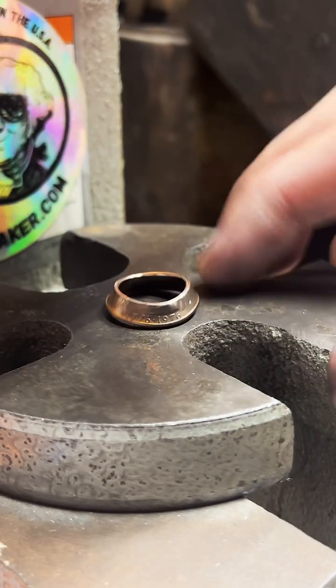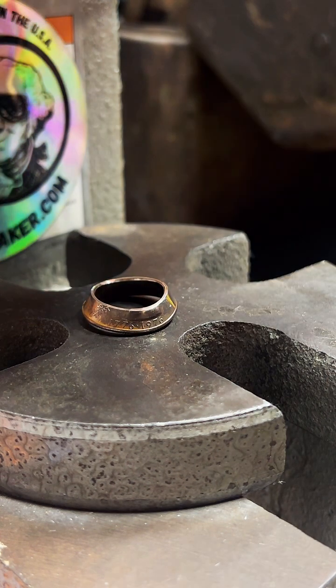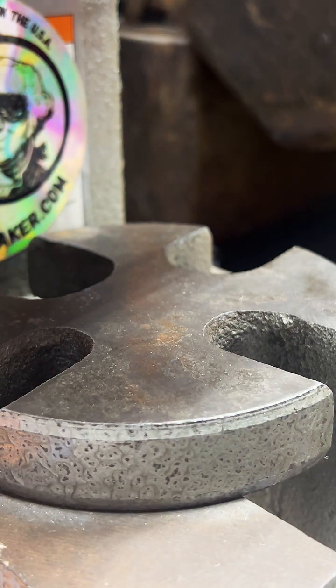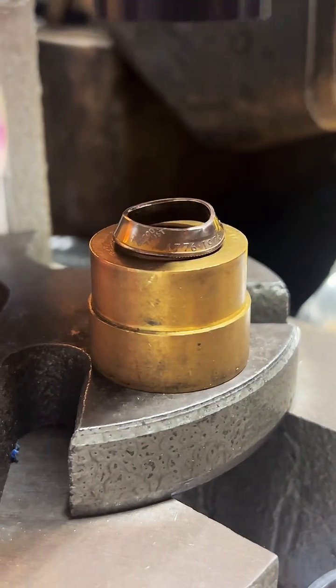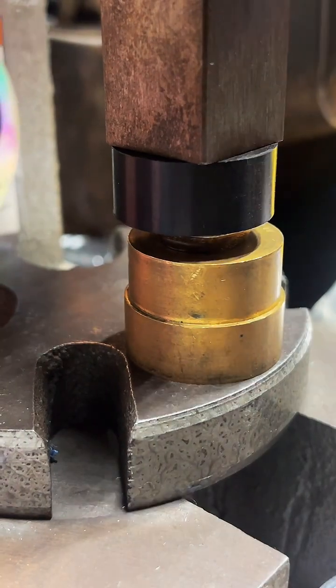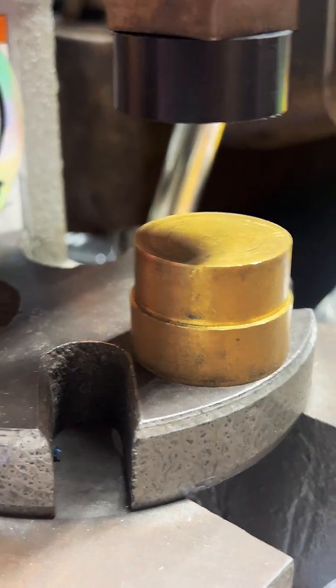Let's see. Oh, yeah. You can see the wonkiness of it. Got a little wobble to it. Try and flatten that out. Still a little weird.